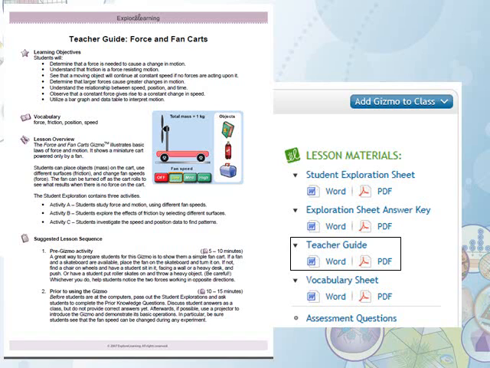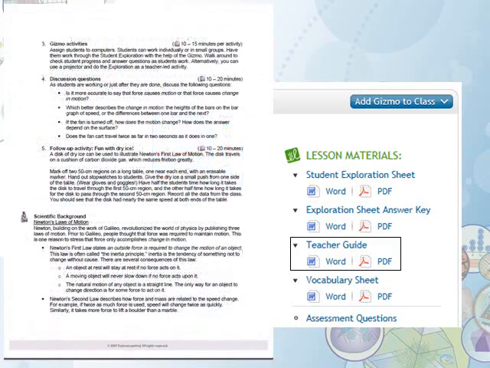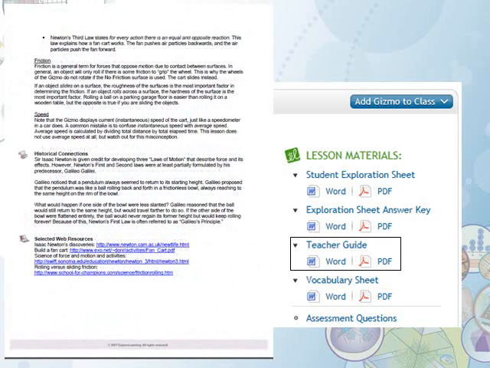each learning level. The suggested lesson sequence section offers the teacher a pre-gizmo activity, suggestions prior to using the gizmo, gizmo activities, discussion questions to infuse through the gizmo activities, and a follow-up activity. Suggested timeframes along with more specific details are noted for each element. The teacher guide also includes a scientific or mathematical background section, a connection section for science-focused gizmos, and select web resources that have been vetted by ExploreLearning's curriculum team.